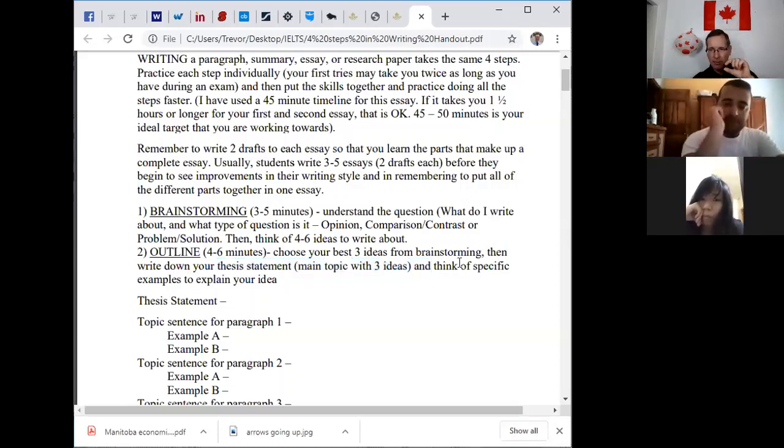Lastly, in this step, I want students to think of specific examples. Very, very often students are too general. It's very far, it's very hot, it's very expensive, or many people think that this is a good idea. That's not telling the teacher very much. When you're preparing for your essay, you need to be specific and think through how you will explain how far it is or how many people think of this idea.